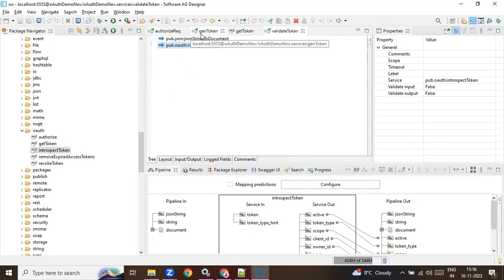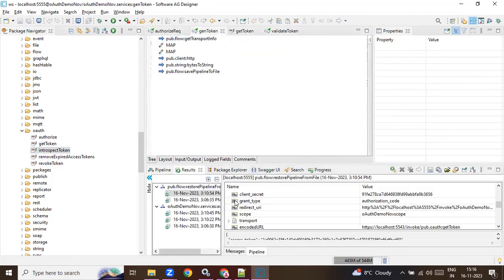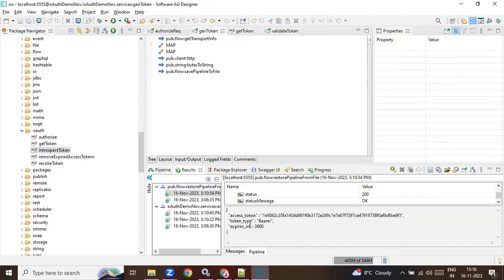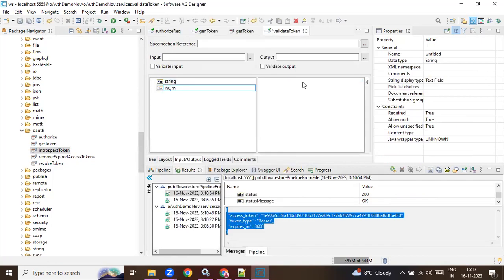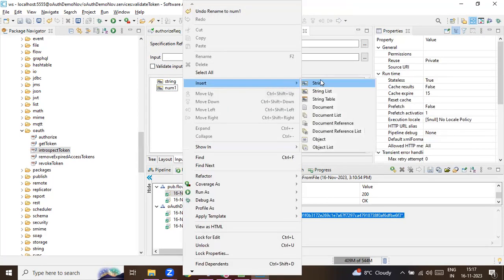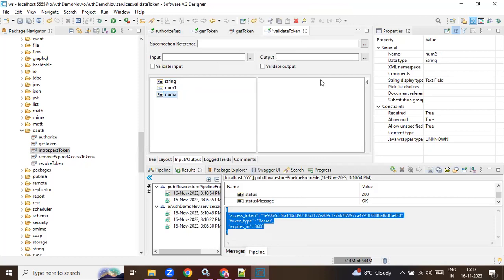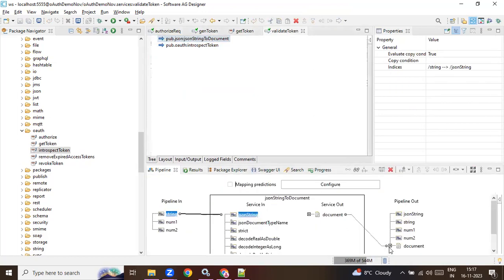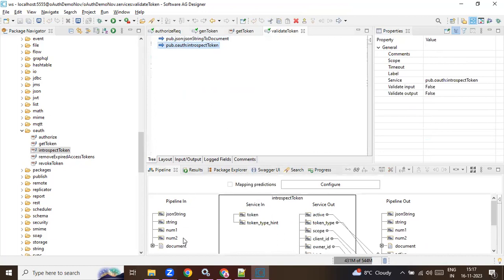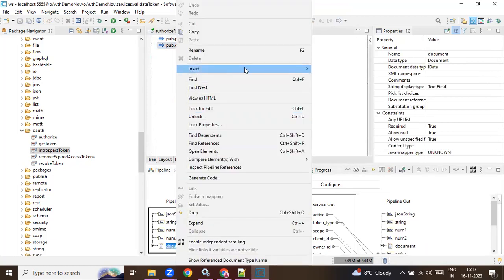But I wanted to show you something interesting here. Just wait. So here, let's copy the string, whatever access token we got. Additionally, I'll add some fields called num1 and num2, right? So now what are we going to do? We are converting the JSON string to document, and we will map the token from here.